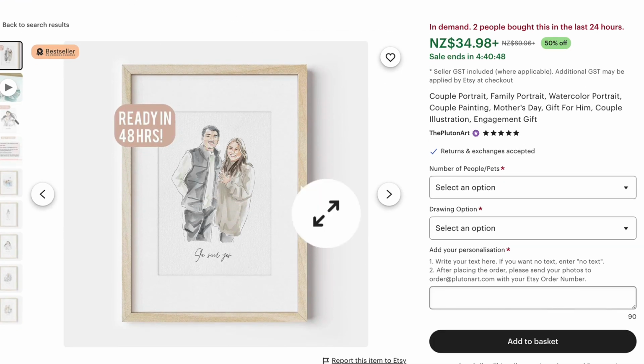Now, what the thing is with this is you're going to be getting sent the images from the people that you're going to sell to, right? So your whole thing that you're selling is personalized custom watercolor canvases. They're going to send you the images that you need to actually get this done. But what we can actually do is we can go ahead and get some examples made first, right? So let me go ahead and do that.